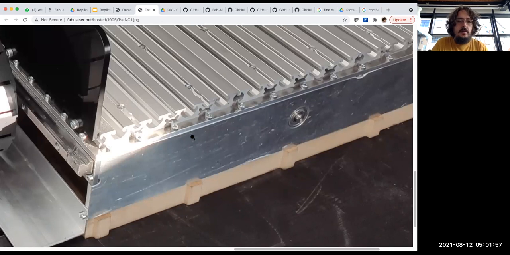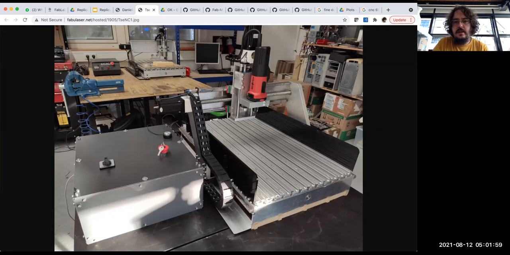So now the machine is completely enclosed. Also, they built a housing around it, and the next modification will be the coolant system to cut aluminum. So we are going to put in a recycling system to recycle the fluid, the coolant, and then we are going to spray the coolant onto the head.